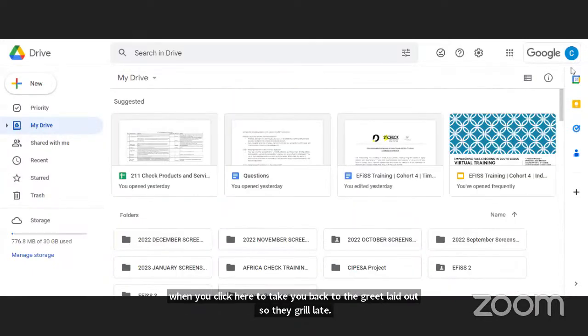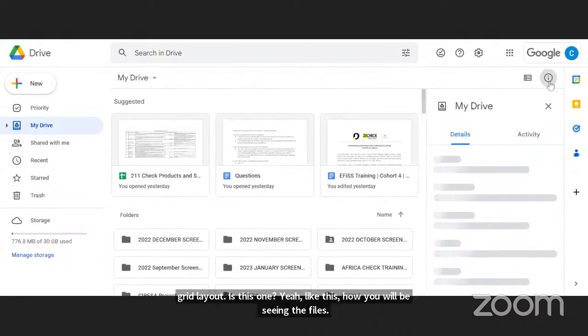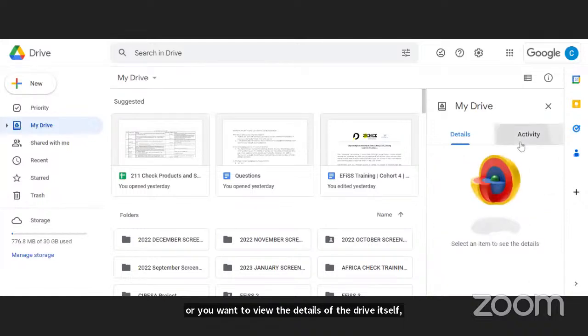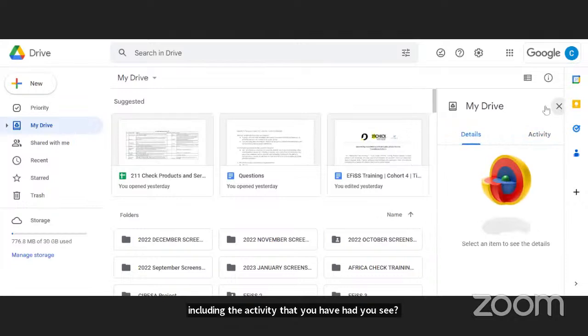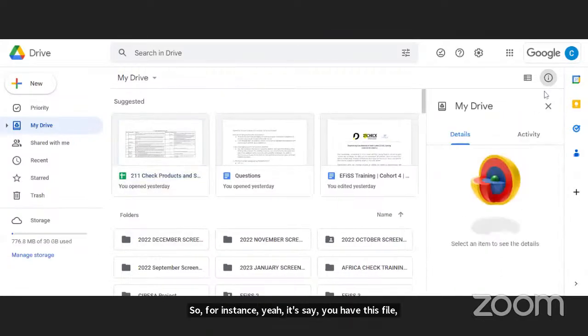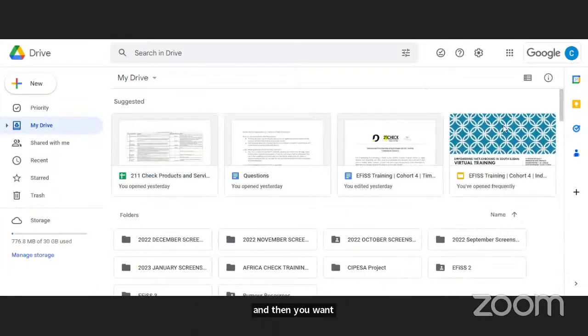And then when you come here is when you want to view details of an item on your drive, or you want to view the details of the drive itself, including the activity that you have had. So for instance, let's say you have this file and then you want to view its details.